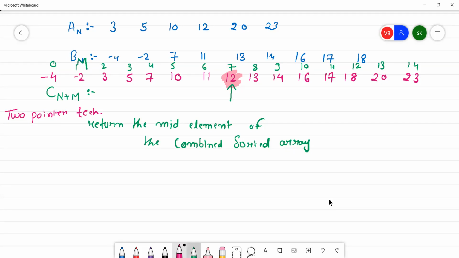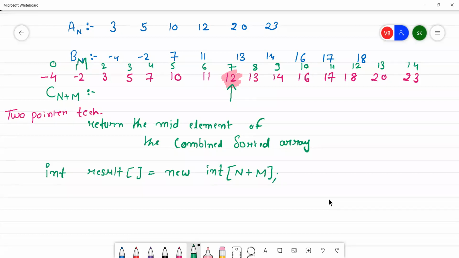We obviously know that the first thing we have to do is to create a result array, and its size will be n plus m. That's for sure. Now, we all know that these two arrays are sorted arrays, yes or no? Yes.